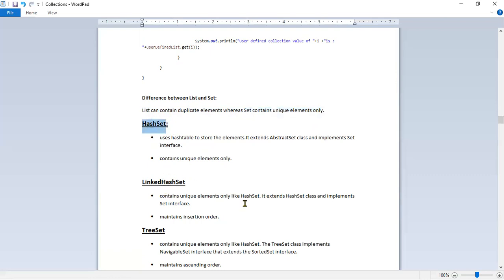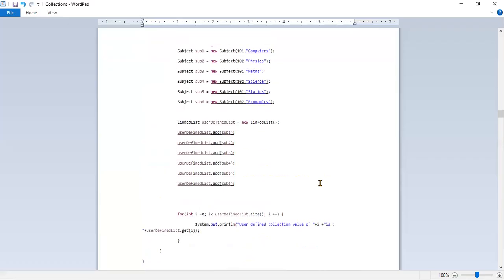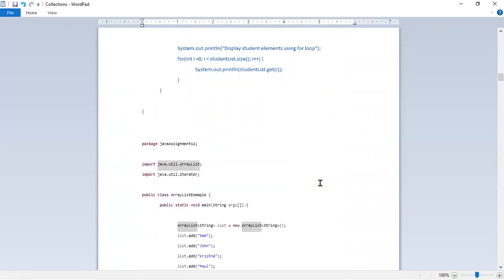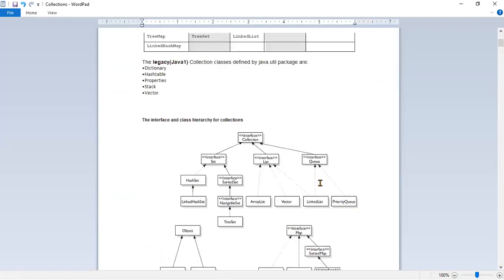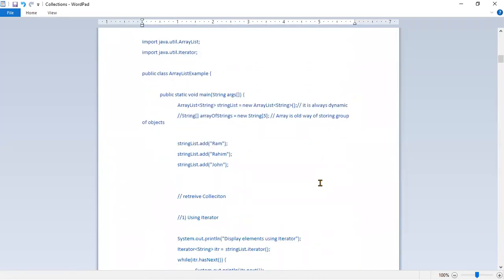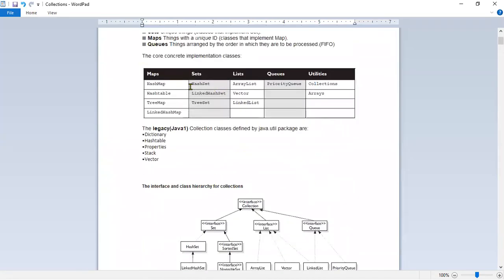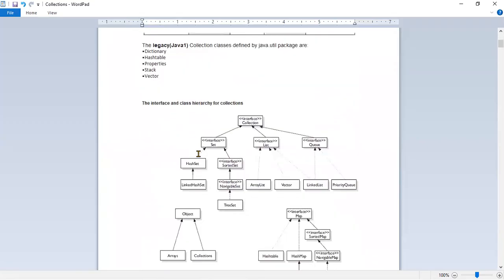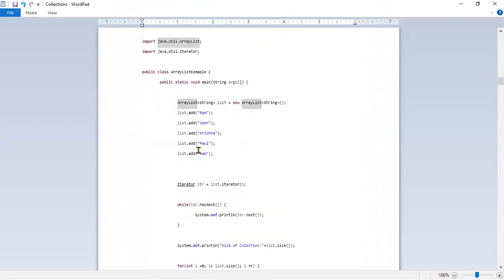In the set family there are three collections: hash set, linked hash set, and tree set. The difference between these set classes and list classes is that list classes allow duplicates and set classes do not. So let's look at the hash set.